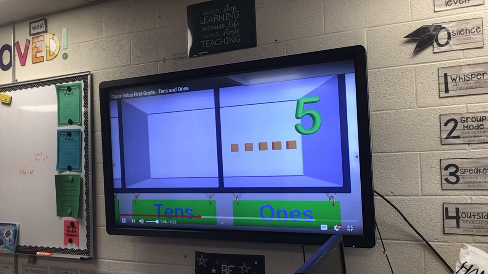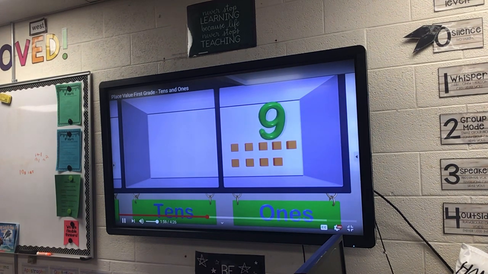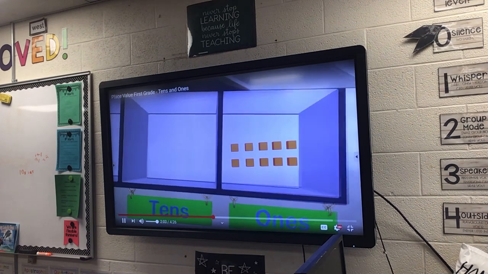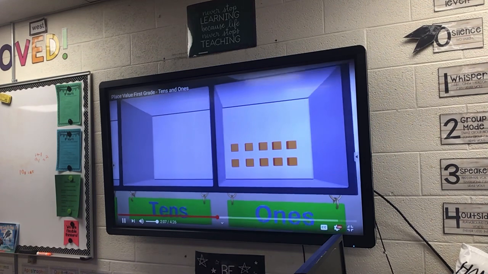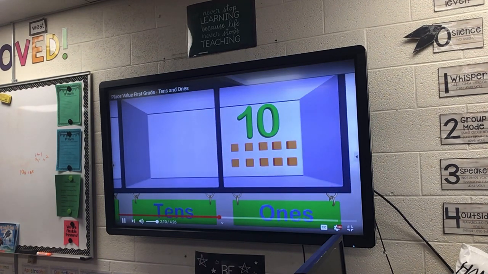Now let's add 4 more ones blocks. How many blocks do we have now? Can you count them for me? We have 9 of the ones blocks. Great job again. But wait a minute, another block just moved into the ones place, but something is wrong. I think I know what it is. We have reached the number 10. Because we have reached the number 10, we have more than one digit, and we are breaking the rule of one digit per room. Now here is the really cool part that I learned the other day.